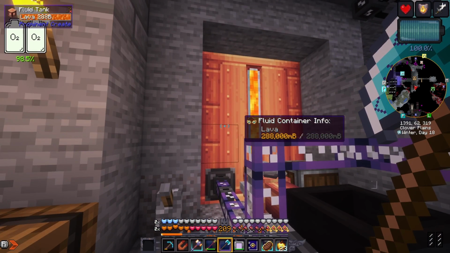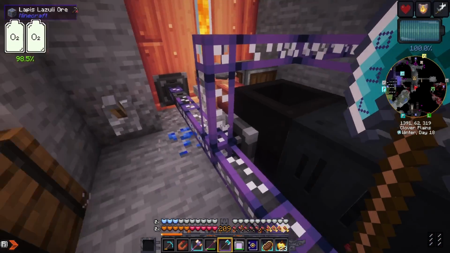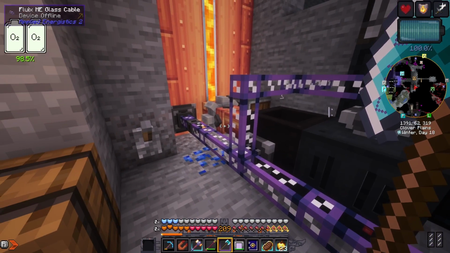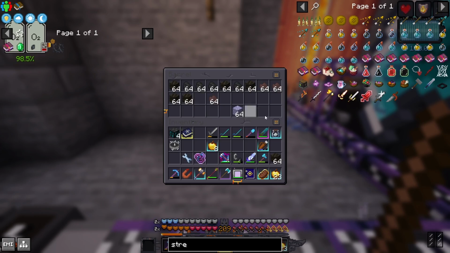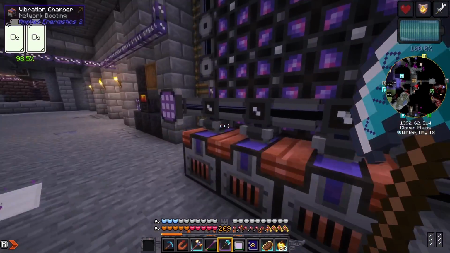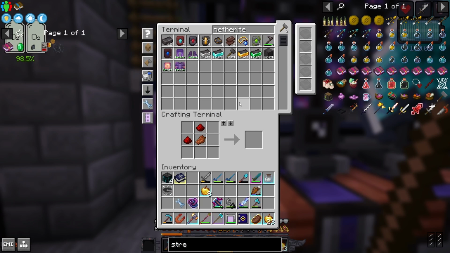Now I do have a backup of 288 buckets of lava. I also have a backup of charcoal blocks. So if I just drop some charcoal blocks, it doesn't take many, it'll kind of kickstart the whole thing. Drop a block of charcoal into the Furnator, and that'll do it. There we go. There's the sound of the annihilation plane grabbing some water, and we've got our network back again.